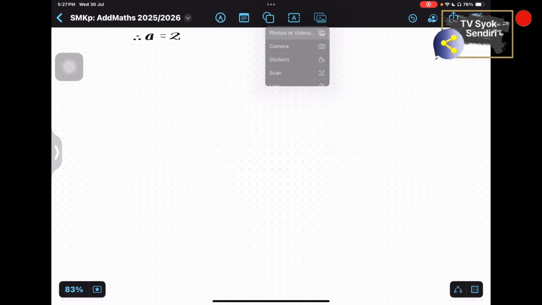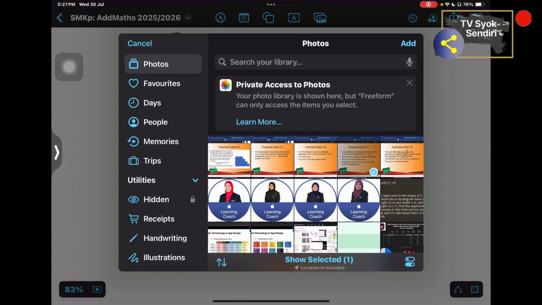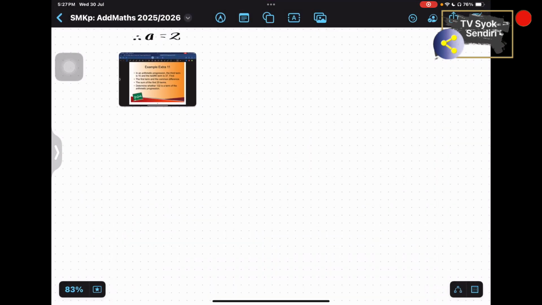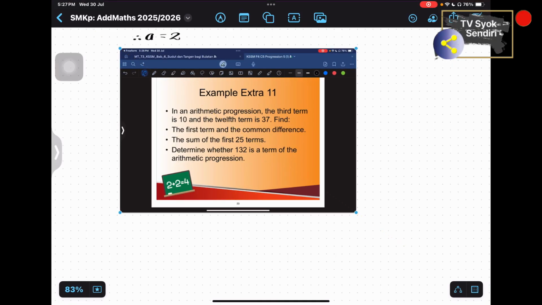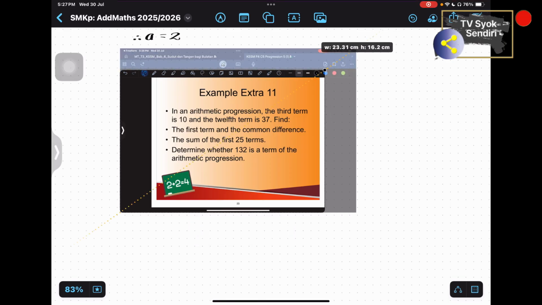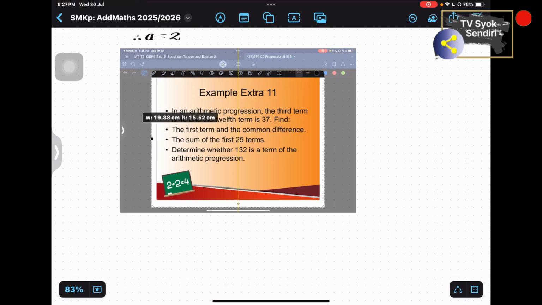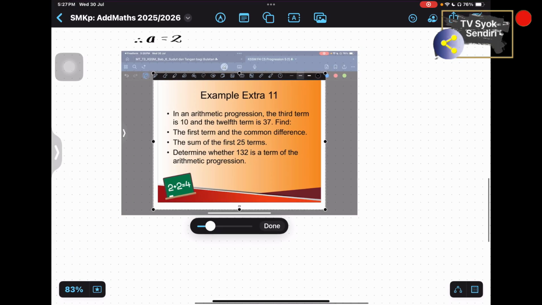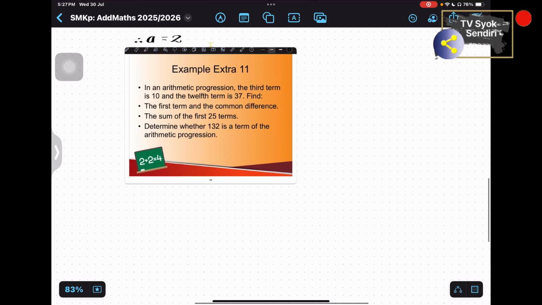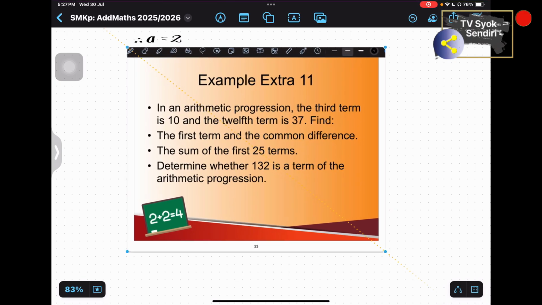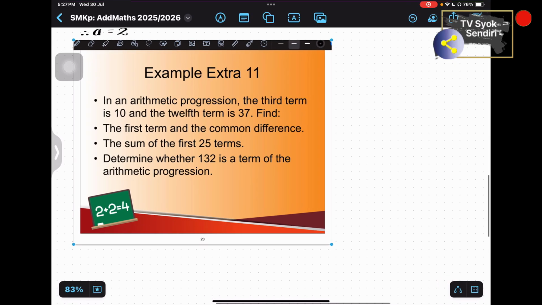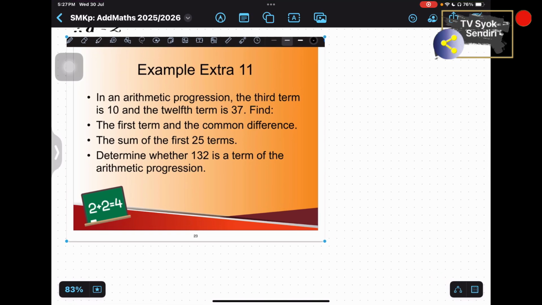Now after I'm done with question number 10, I'm going to do question 11. Allow me just to insert the questions one by one. Okay, so just allow me to cut. Okay, so now I've done the cutting. So allow me just to zoom out. Okay, zoom in, not zoom out. Okay, so next one. So we are going into this part.